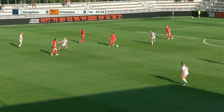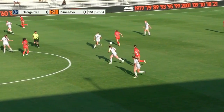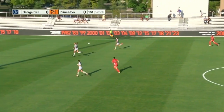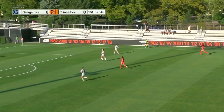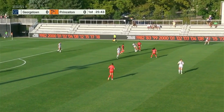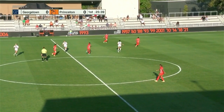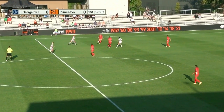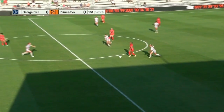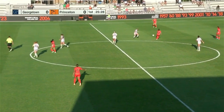Oh, great idea there. Better defense from the Tigers. Summer Pearson was there to take away that through ball. Toomey sending it long. Harwood chasing it down. So to me, this is the difference in the game right now, that when the Hoyas are able to win the ball, especially in the midfield, they're playing to feet and they're looking to advance up the pitch, right, and become dangerous in the final third. For the Tigers, I'm just seeing too many long balls and playing direct and then not finding someone on the other side of it. So you're giving the ball right back.